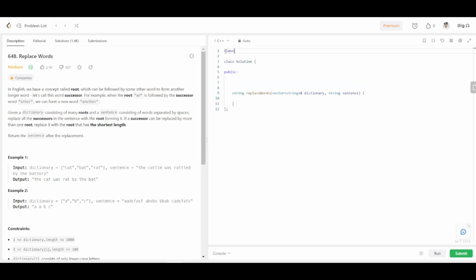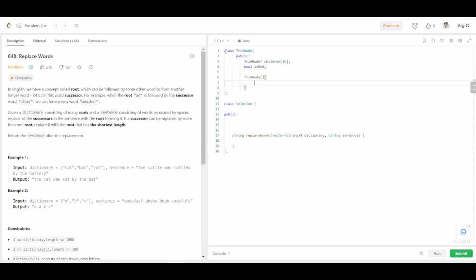So class TrieNode, and in this class let's create a pointer array of size 26 for the children, and a bool isEnd. Now let's create a constructor, which will be TrieNode.